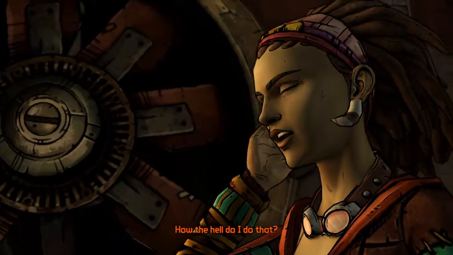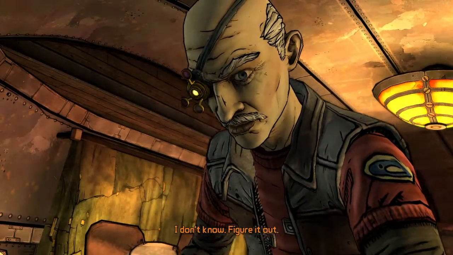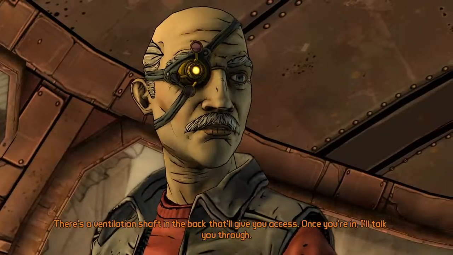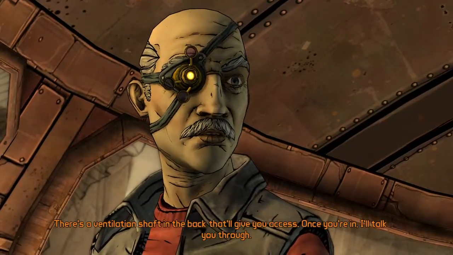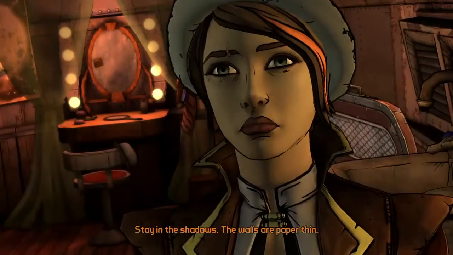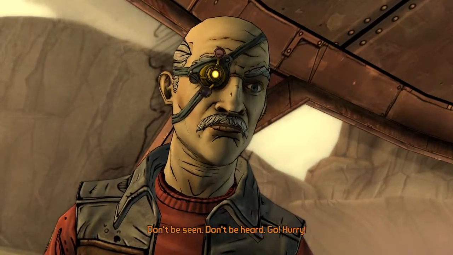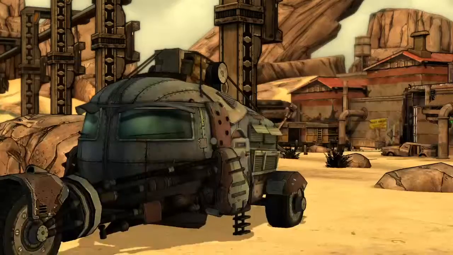How the hell do I do that? I don't know. Figure it out. There's a ventilation shaft in the back that'll give you access. Once you're in, I'll talk you through. Stay in the shadows. The walls are paper thin. Don't be seen. Don't be heard. Go! Hurry!